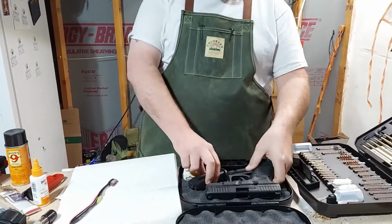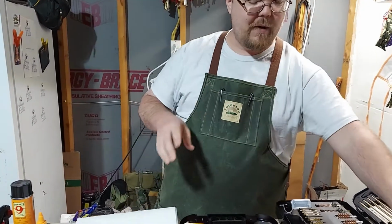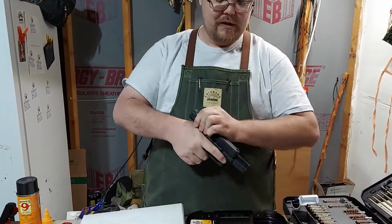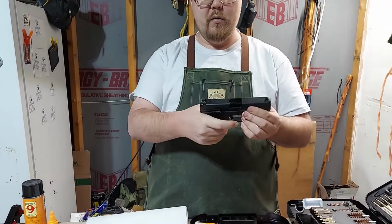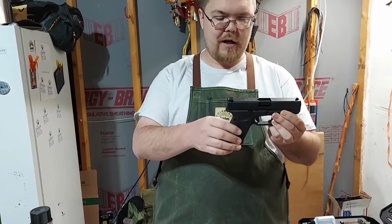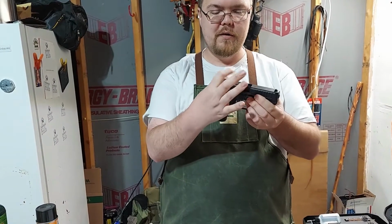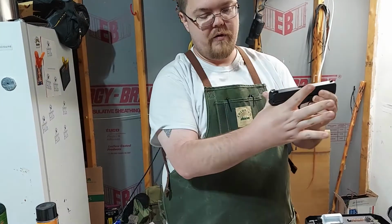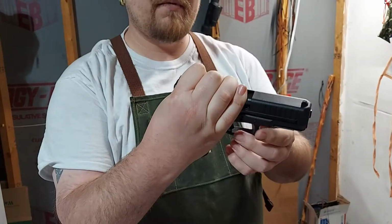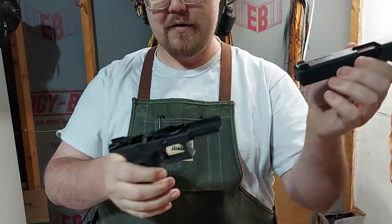Here's our firearm. Obviously, it only comes with 2 magazines, and they're right here. But for my safety Sallies out there, it's empty. So, quick demonstration on how to disassemble your Glock. As you can see, the trigger is pulled, so it is to the rear. You're going to take your hand, thumb back here in the back, 4 fingers up on top, slightly take it back, push down the pins, and push forward.